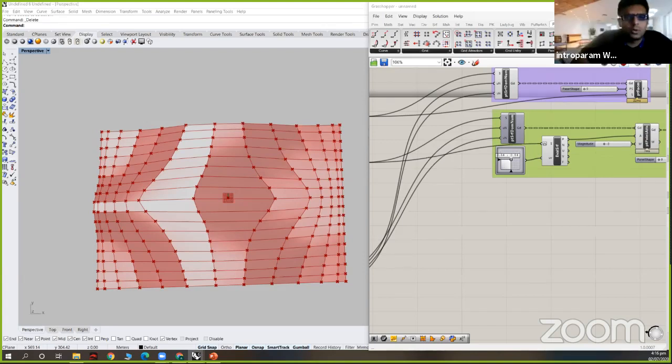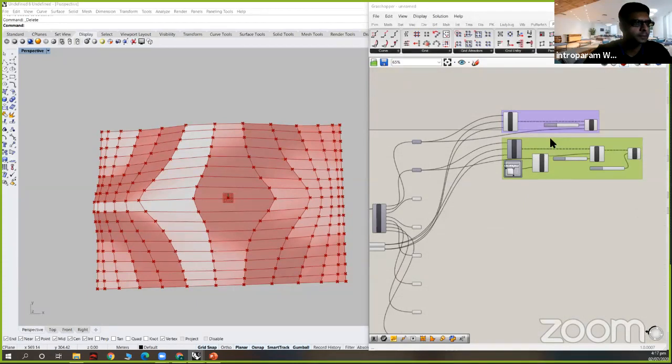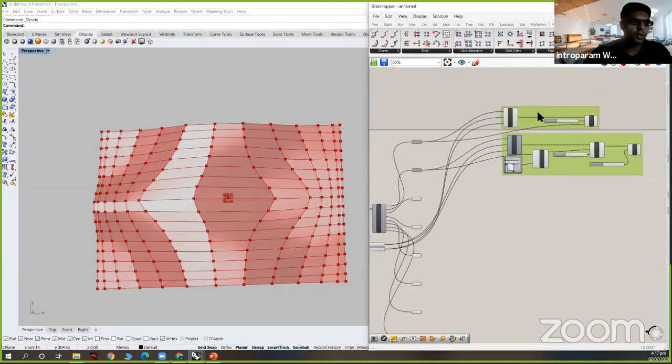There are a lot of these tools. So in the last segment of the workshop, like I've shared, we will discuss what the next steps are and where you should go to download these plugins. It's called Food4Rhino. You just register yourself and you can download the world. Most of it is free, but some of the real good stuff is of course paid. Lunchbox and Putterfish and paneling tools is all free.